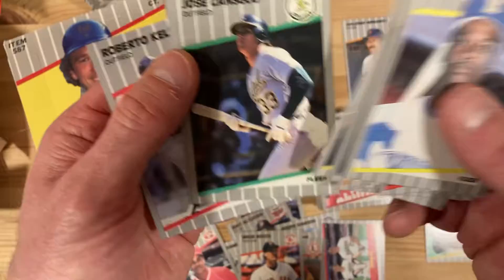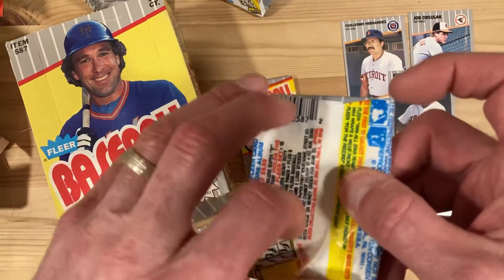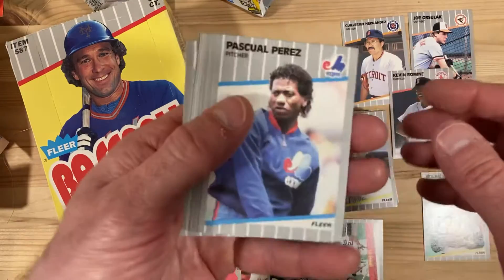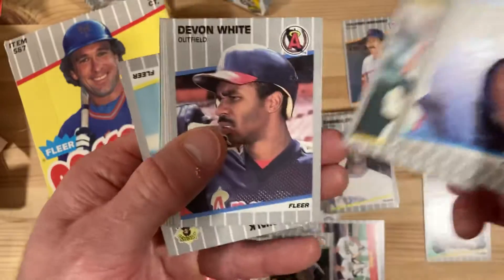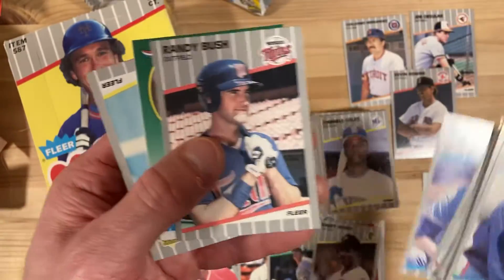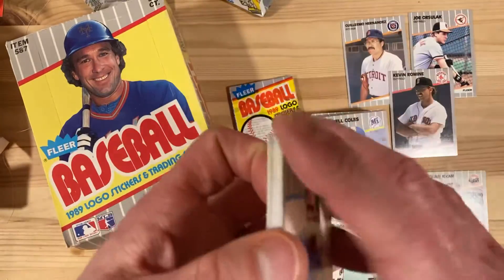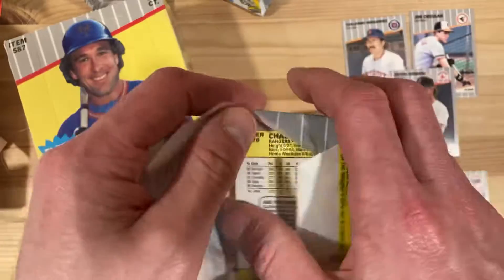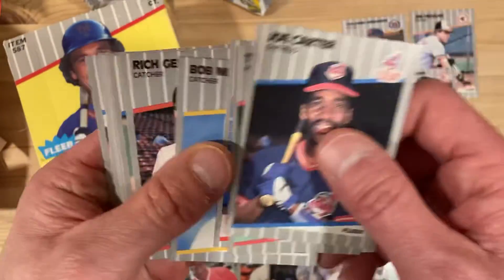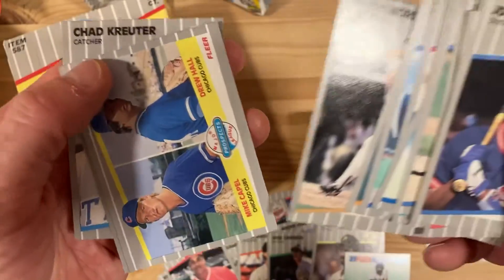Jose Canseco — look at that. And Roberto Kelly. So this already beats our previous session where we got virtually nothing, though it still doesn't quite match the session before where we got everything. Dave Righetti. I'm also looking for a Craig Biggio rookie somewhere in here, which we have not seen. There's Barry Bonds — I haven't seen that one yet. Last one for this session. I haven't seen quite as many errors as I wanted to. There's Joe Carter before he heads off to the Padres.